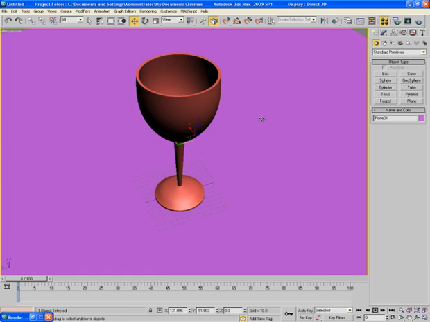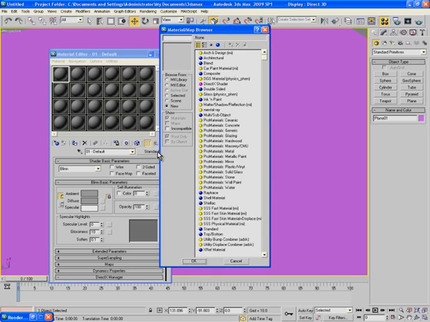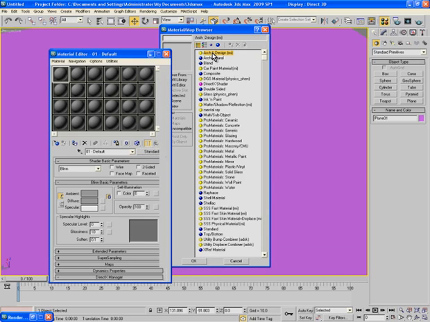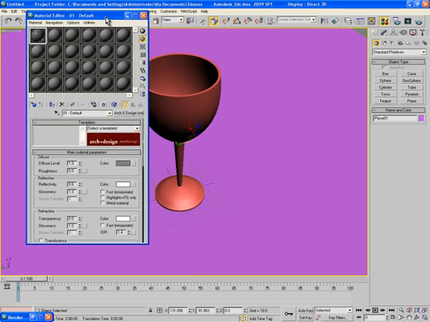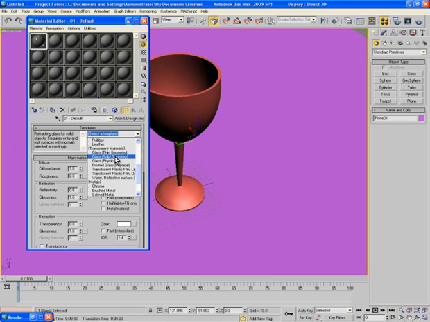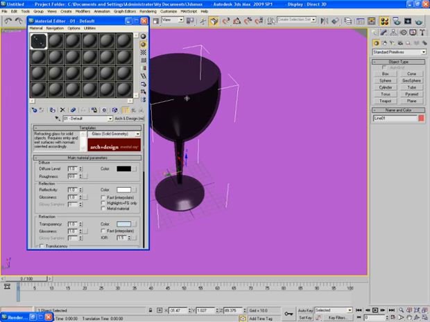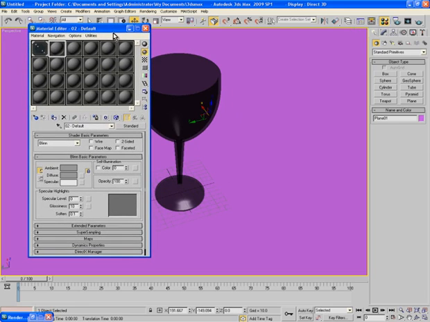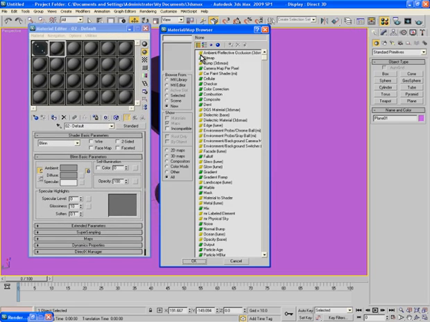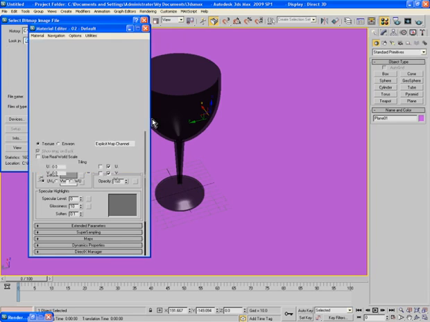And now press M to open the material editor, and here instead of standard, choose arc and design. And here select a preset like glass solid geometry. It will do. And apply this material to the glass. Okay. And now pick another empty slot, diffuse, bitmap, and here I apply this floor texture onto the plane.